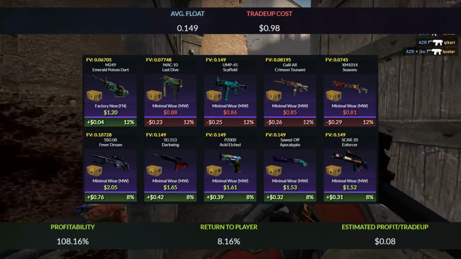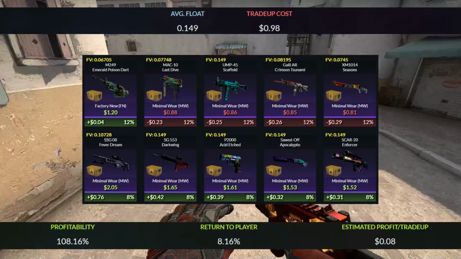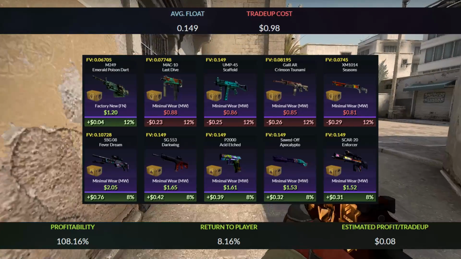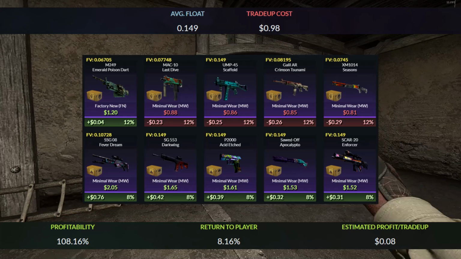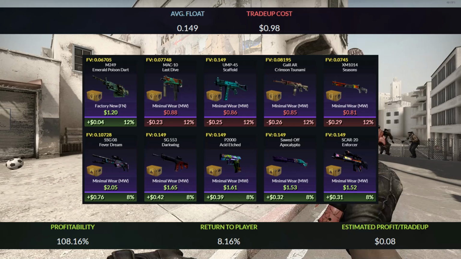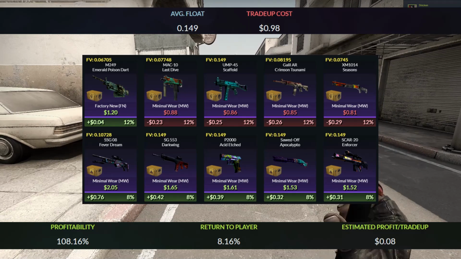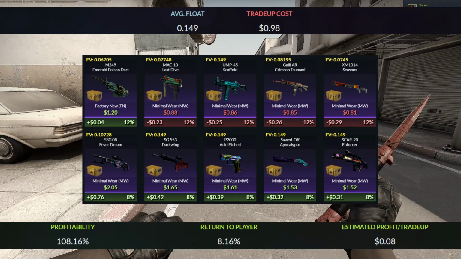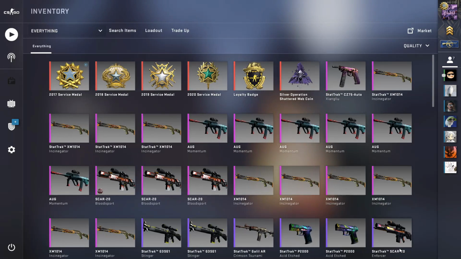For the outcomes, this will be a very low risk trade up. You will only be losing with 4 of the outcomes, but the good thing about this trade up is that you can reuse 3 of the 4 lost skins in another trade up I will be showing later. So for this trade up, you will still be turning out with a net positive, with the return adding up to 8.16%. Overall, another really cheap and really easy trade up, so make sure to check this one out.